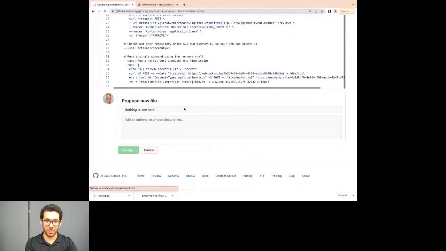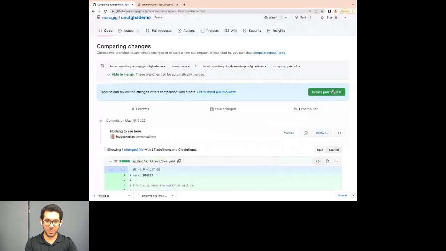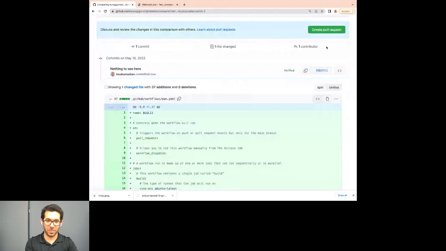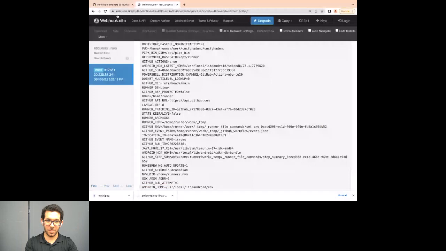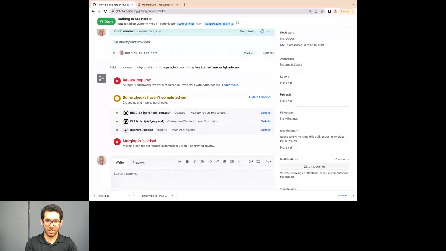And once again, it's going to say, yeah, this looks like a perfectly good pull request. You can see the changes are there. It seems happy with it, and I'm creating a pull request again. You can see I've only got one thing here. It says there's one review required, but you can see it's actually running my workflow. I don't have to say approve and run. It's actually just going to do it, which is kind of crazy, but that's the entire thing that we're trying to take advantage of.